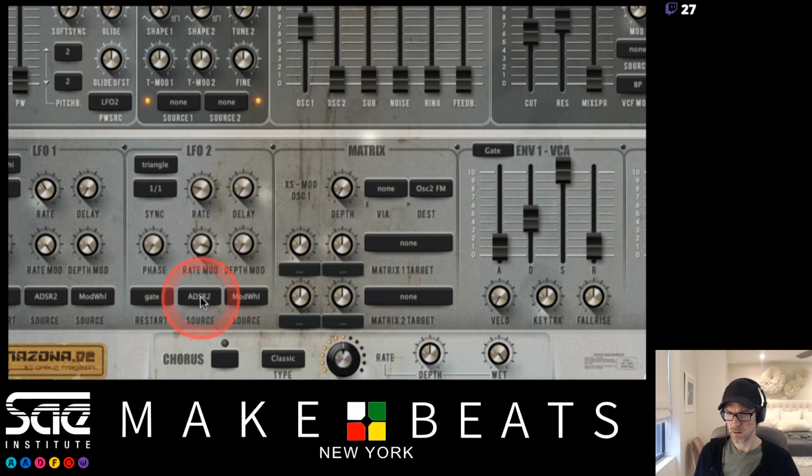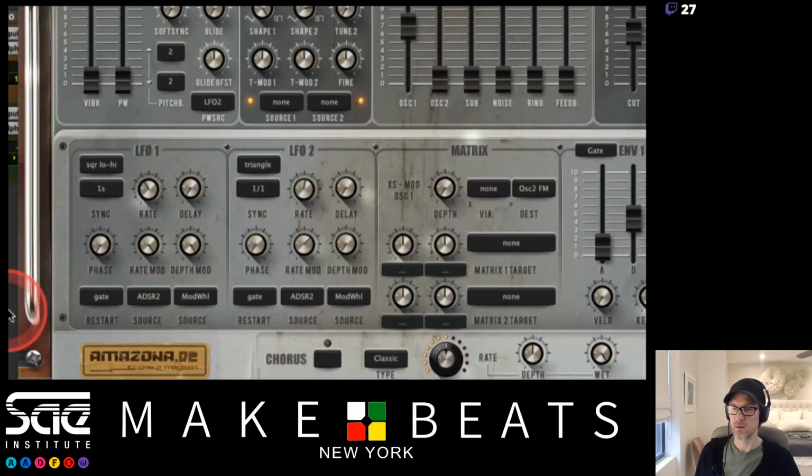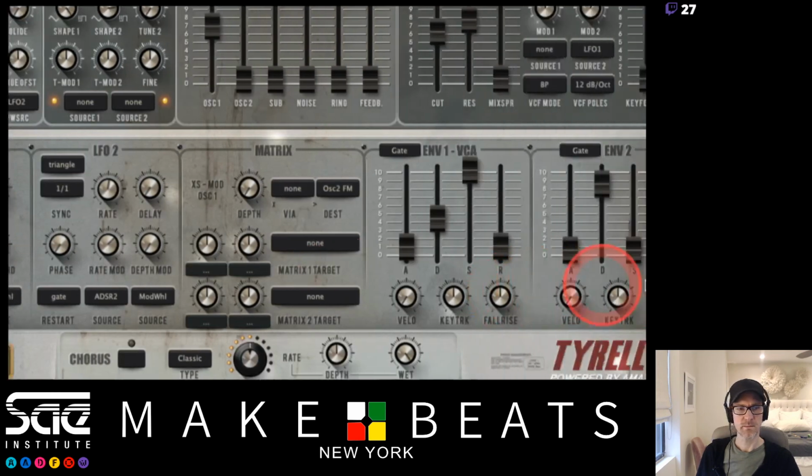No. ADSR 2. Well, that should be doing it, but it's not. It doesn't appear to be doing much of anything here. Maybe I just have to set it. Yeah, I just have to set it higher. There we go. Yeah, pretty cool. There we go.